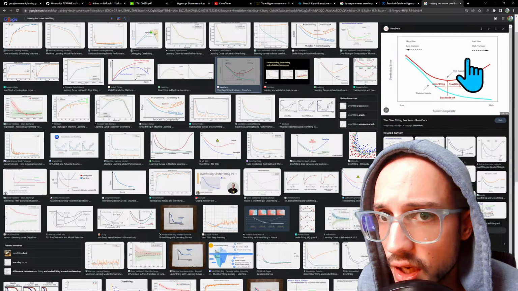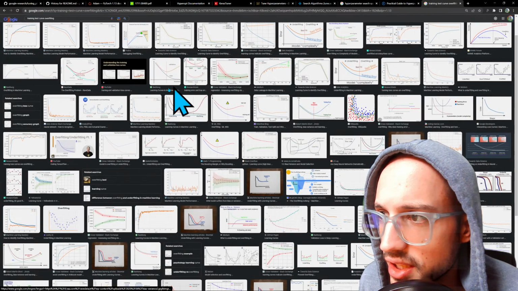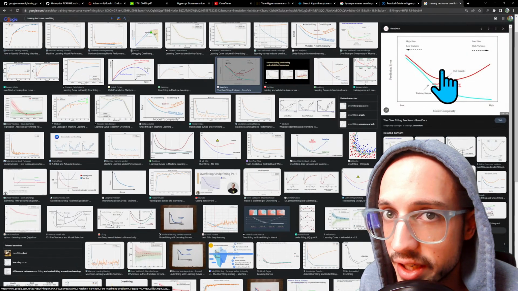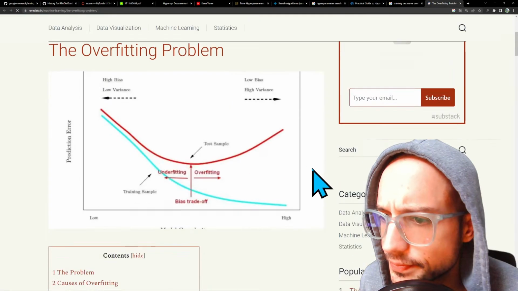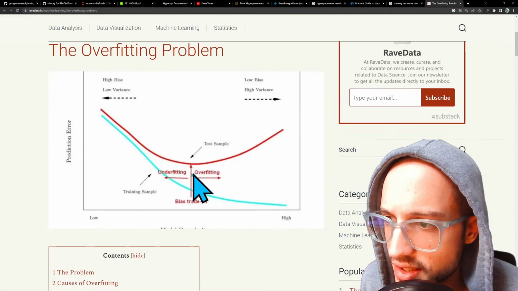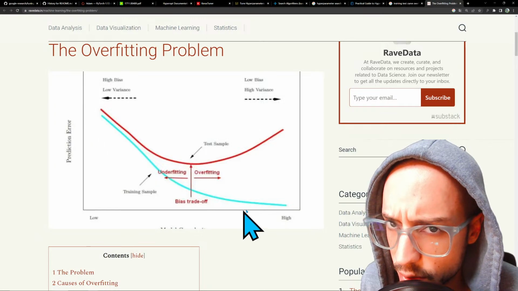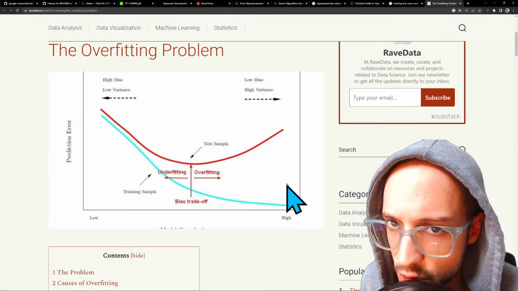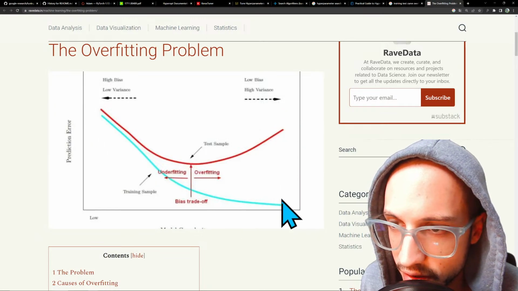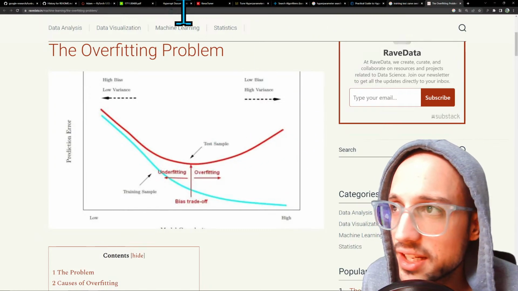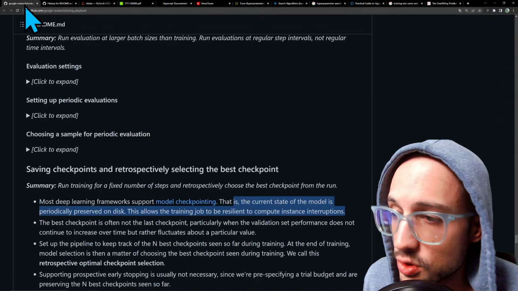So another reason to do model checkpointing is overfitting, right? Let's say you didn't create a model checkpoint until the very end of your training run, then you would end up with a checkpoint here that's actually worse than the model was here. So intermediate checkpoints are usually a good idea.